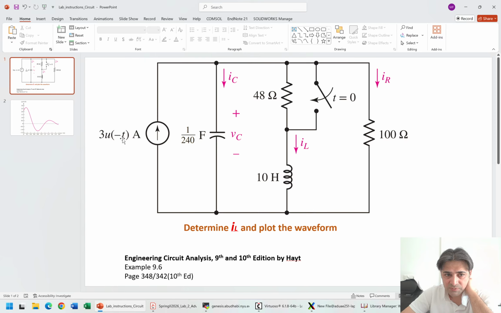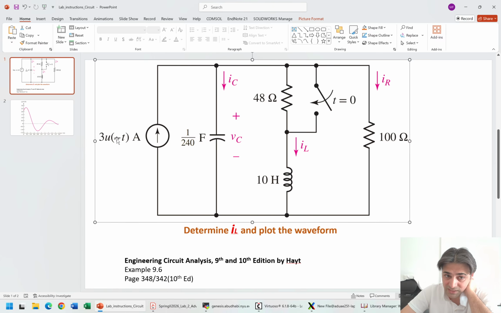For the minus t times, it means that the unit step function always had some value, which is the unit step multiplied by 3 amperes, and right at the time t equal to 0, this becomes 0 and remains 0. Secondly, it also has one switch, and that switch tells us that the switch was never closed. It was open all the time, but the moment this unit step function becomes 0 is the moment when this switch turns on. So at the same time, when this time turns 0, this function becomes 0 while this switch closes. So these are the two different new things that we are going to learn.